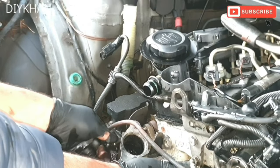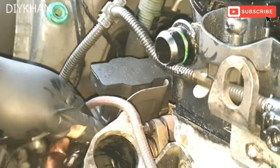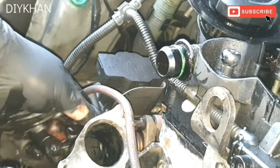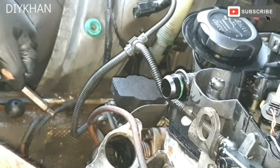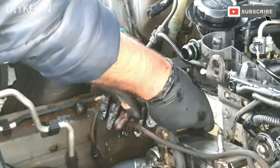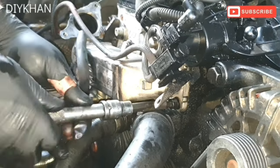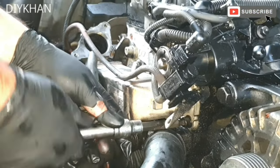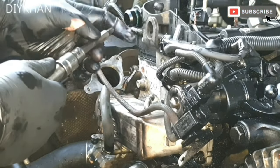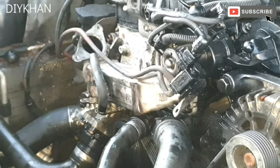So we're gonna use 45 to tighten these bolts. I'm just doing the top one on both sides. Okay, I've got two top ones done. I'm just gonna screw the one at the bottom area. We're going to secure the one on this side at the bottom.